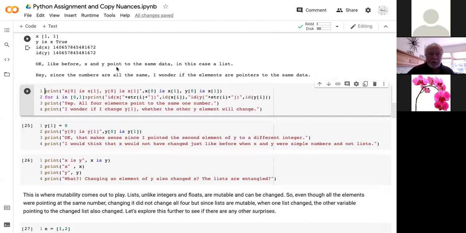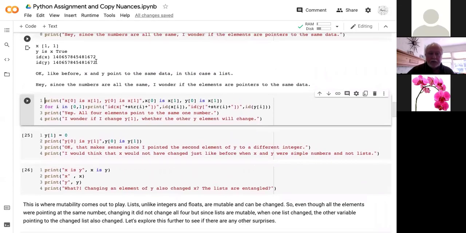So the way you access a particular element in the list is you index it with these brackets. Python, like all good computer people, starts counting at 0. So the 0 is the first element. So x indexed by 0 is the first element, x indexed by 1 is the second, and so on and so forth.